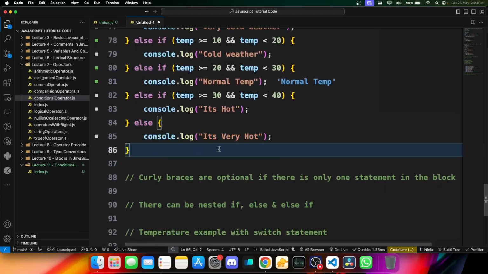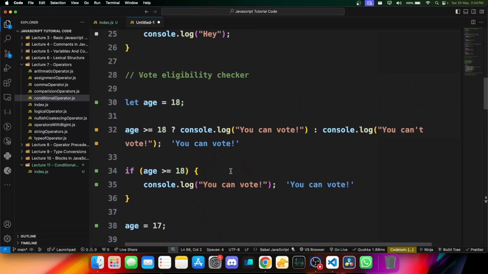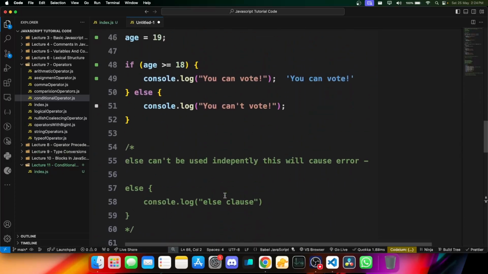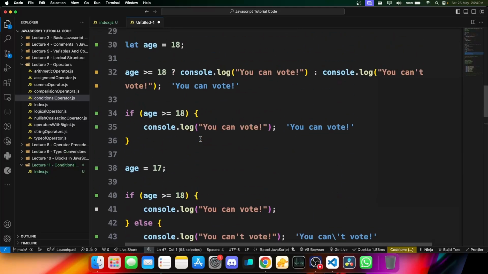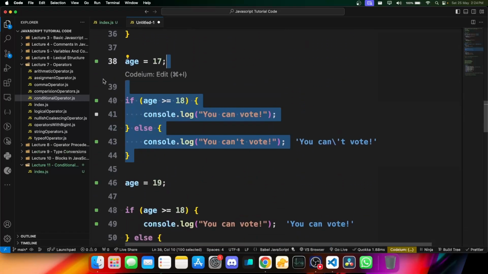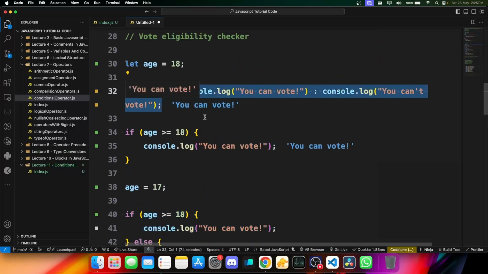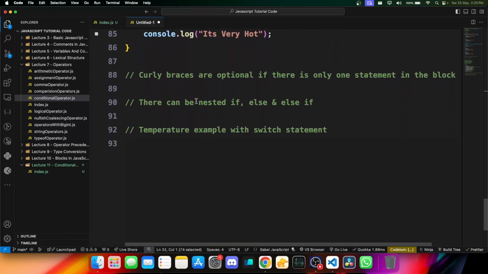Now, you might ask, what was the reason why we didn't use conditional operators over here? The reason is the readability. First of all, this is more readable. Okay. Now, I'm not saying that you have to always use it. Sometimes this is a better option, because this is much more concise than this, right? This is much more verbose. So sometimes this is better, but sometimes if, else if, and else are more important.